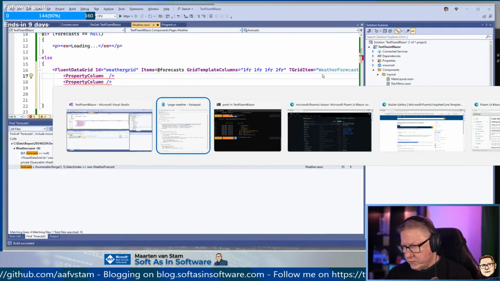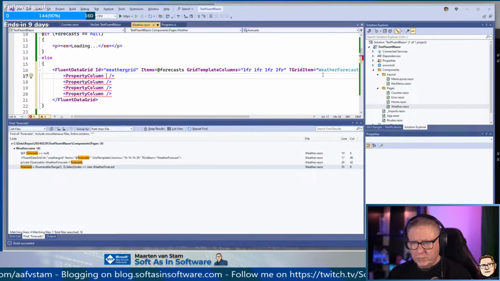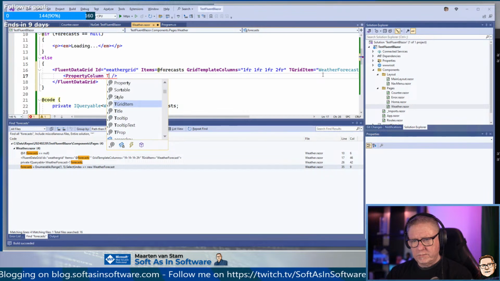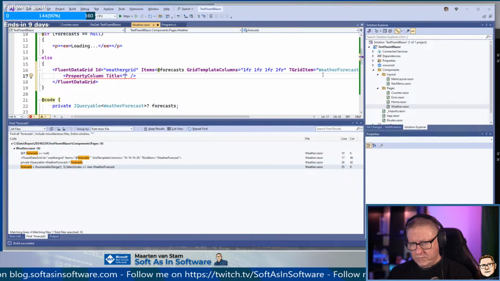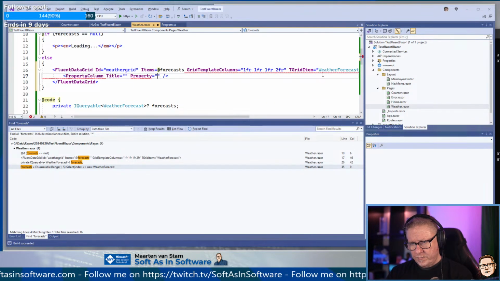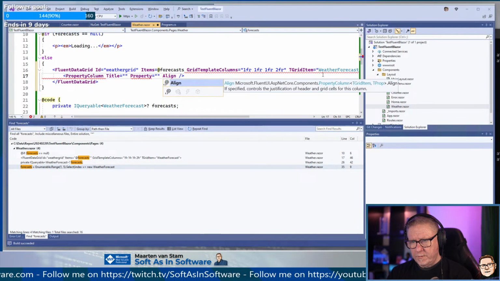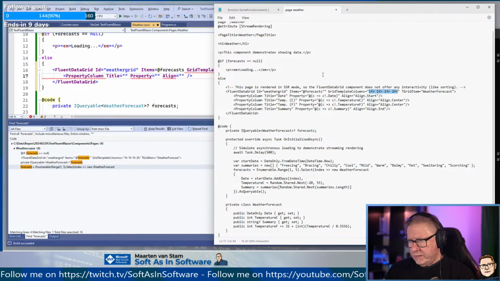Title, property, and align. Title equals something, property, and align. Align start, align center, and align end.